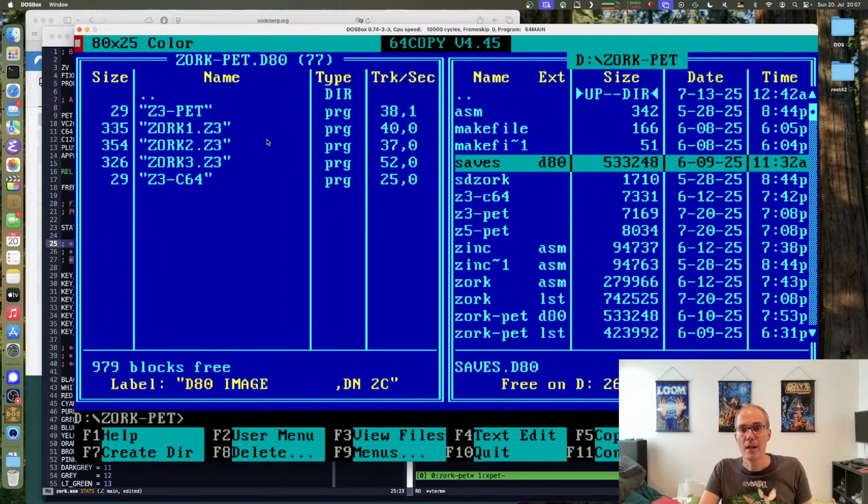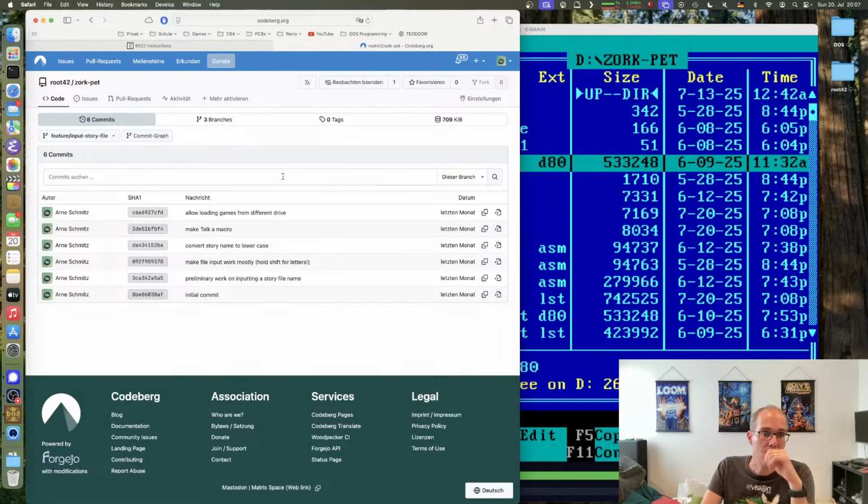That was the idea. And last time we didn't get quite to where I wanted to be, but in the meantime I fixed that like a bit more than a month ago, it seems. And yeah, now we can actually load arbitrary games from disk.